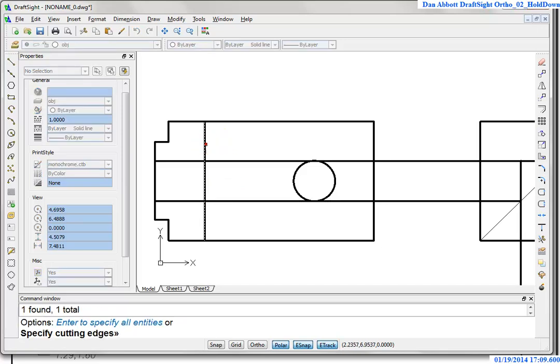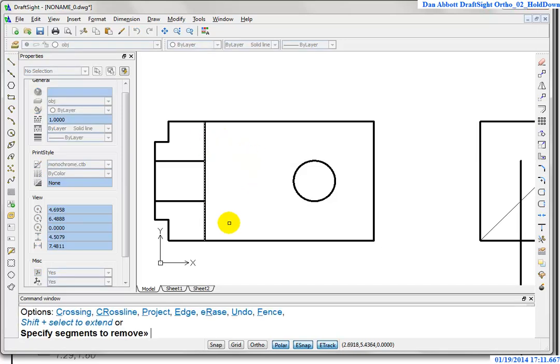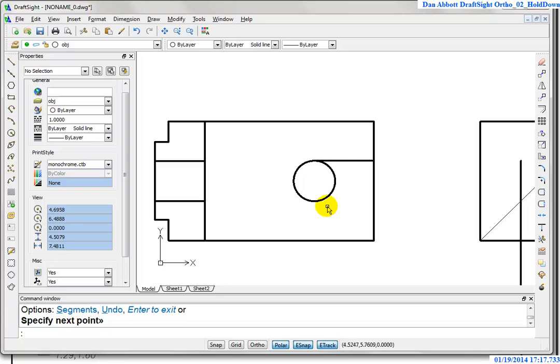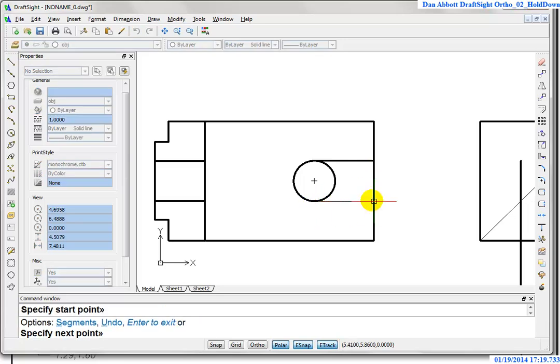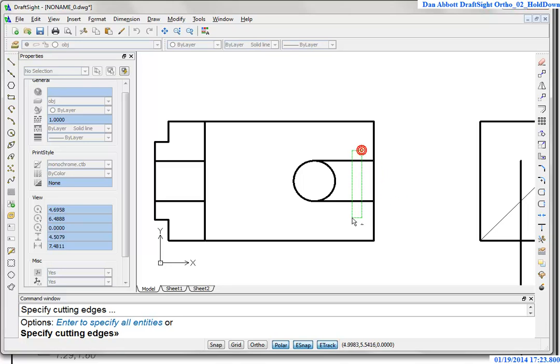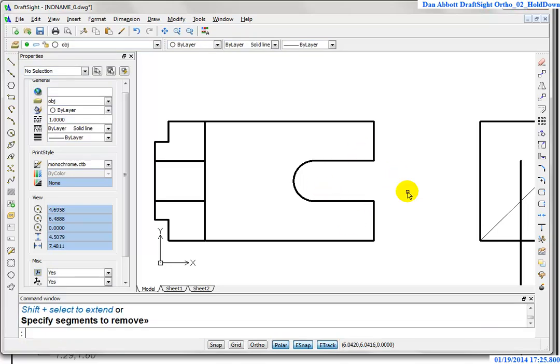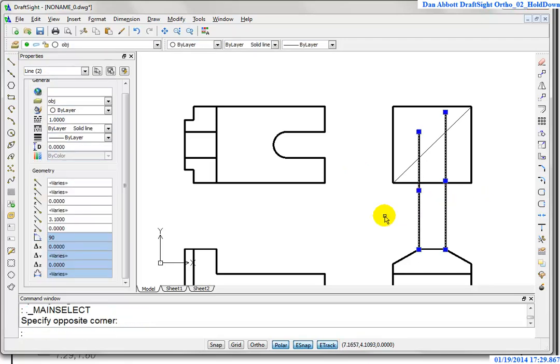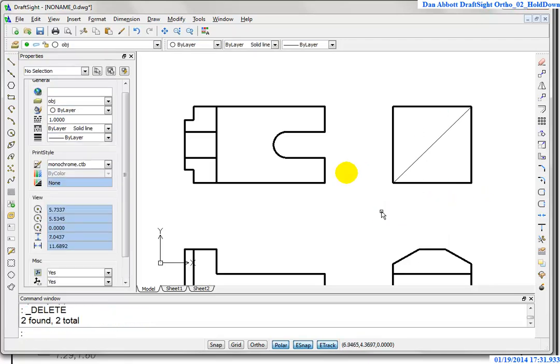So I'm going to go over here and pick this as a trim line, get rid of those lines, and now I'm going to draw the side of the slot by going from the quadrant of that circle over here, from the quadrant down here over here. Now when I go to the trim command, I can say let's trim between these two lines, drag something through here, and now the slot's in the right place. Those lines are no longer necessary. I'm going to delete them so they don't confuse me later on.